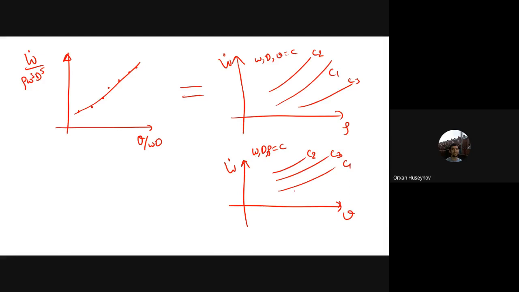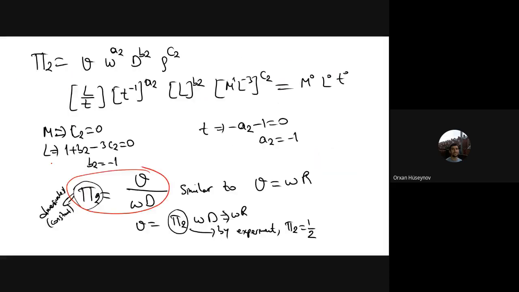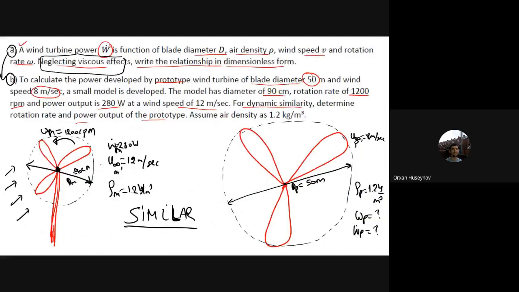So you can see there are lots of experiments, but we are done with one set of experiments, and you get the same information from all of these. That is the power of dimensional analysis. This is the first thing. And the second thing is that with this power of dimensional analysis, now we will find the model as well as the real values.